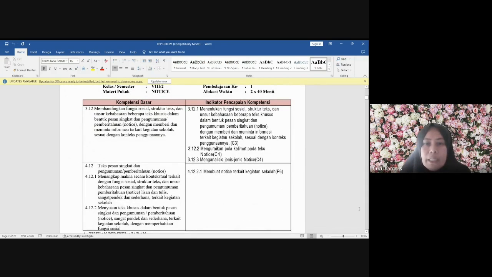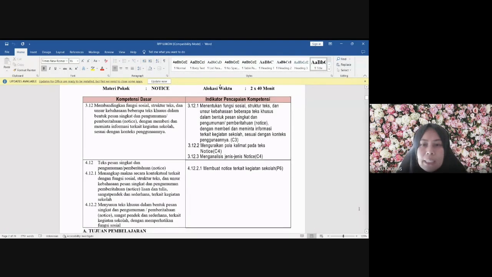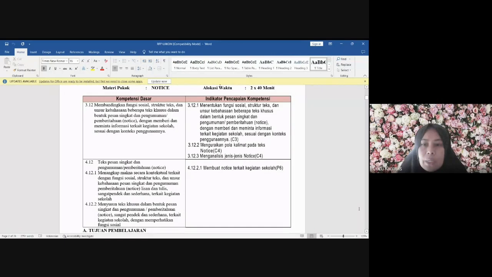And then I make the indikator pencapaian kompetensi 3.12.1, menentukan fungsi sosial, struktur teks, dan unsur kebahasaan beberapa teks khusus dalam bentuk pesan singkat dan pengumuman, pemberitahuan notice, dengan memberi dan meminta informasi terkait kegiatan sekolah sesuai dengan konteks penggunaannya.